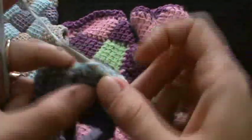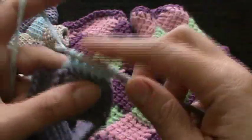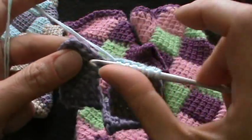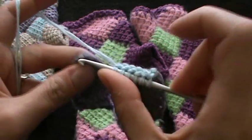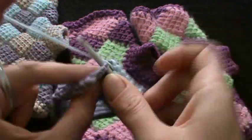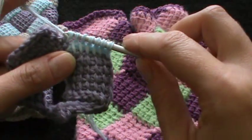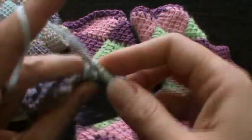4, 5, and 6. So I upload for my second row. I have 6, but I need 7. So I will insert my hook into the next of my 5 of the next square, so the next slip stitch. Pull the yarn, and now you have 7, and we can begin to work our second row. Pull through 2.